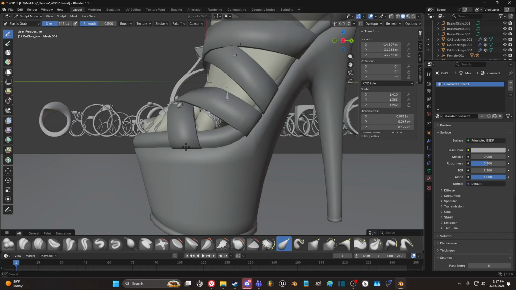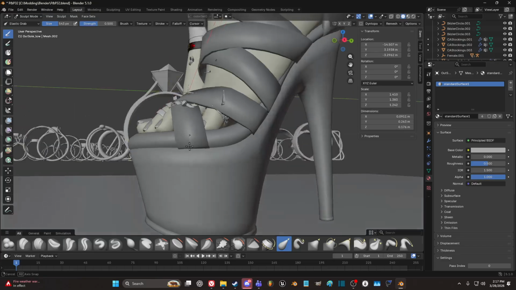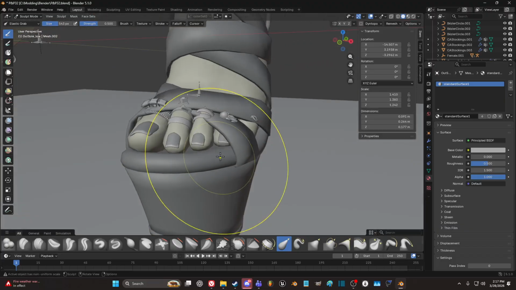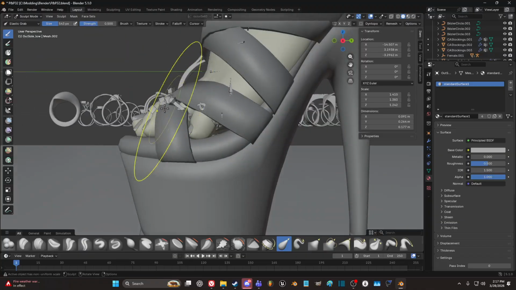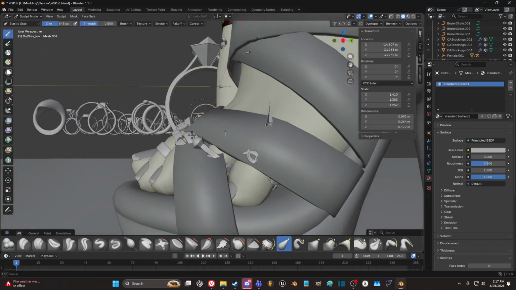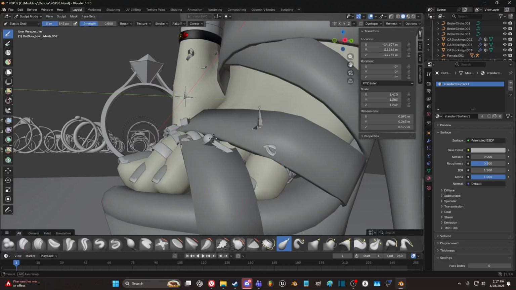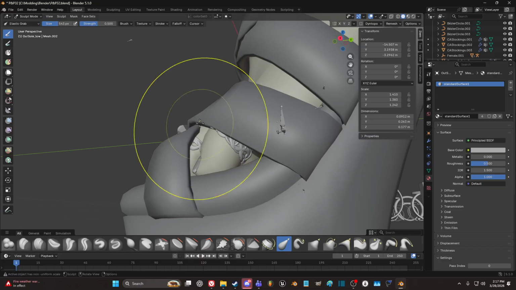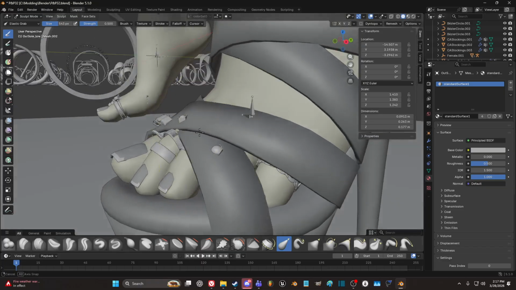Maybe we see some of it starting to clip through there, so we're going to zoom out a little bit. I accidentally pulled on that angle. We're going to start to pull that down so that they're not clipping inside. Then maybe we zoom in a little further and pull these straps back up so they're not clipping through the feet. And like I said, you might have to do this kind of thing multiple times.